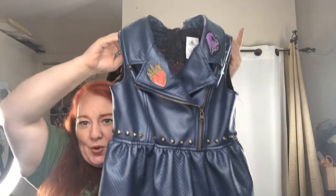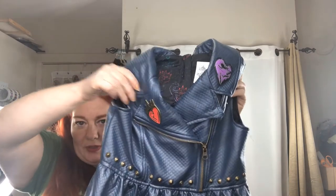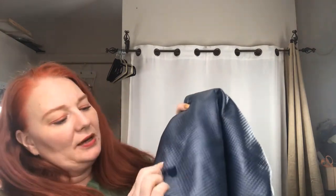This is super cute, I totally wish it was an adult size. Oh, it's Queen of Hearts. This faux moto, faux leather, because I'm pretty sure it's faux leather, right? It has Japanese writing on it and it says 7-8. So I know it's for little girls, but how adorable is that? I love this pin, but it doesn't come off. And that's just the back. It's like a fit and flare moto dress. Oh, I see the problem with it now. I won't get as much as I thought I would with it because of this problem right here, but I bet I can still sell this because this is a cosplay dress.